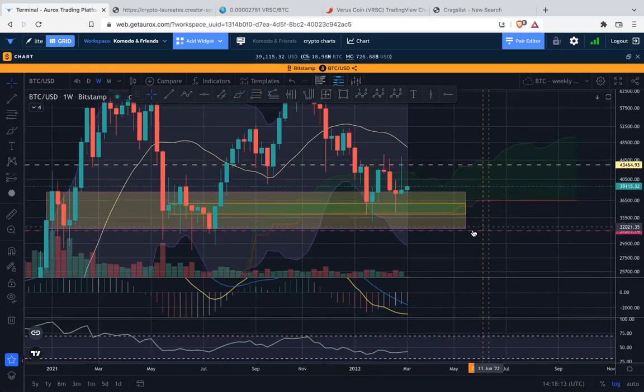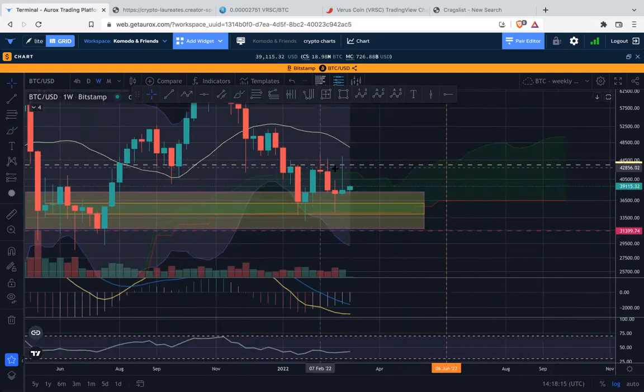You never know though. With volatility wicks like this, we could get price action, like I said, expanding or contracting. The other option is still trending down. So we had this one and we have this one, and then we have something wherever it's going to be and something there.